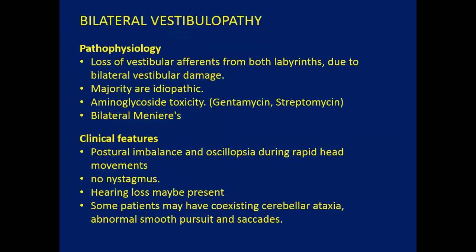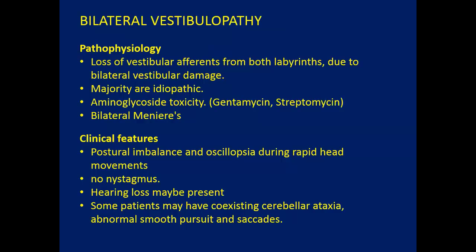So, bilateral vestibulopathy. Now we talked about unilateral vestibulopathy, going to the accident and emergency, distinguished from CVA. Here bilateral vestibulopathy is a chronic condition. They don't go to accident and emergency. So what happened? Both labyrinths are damaged. It may be idiopathic also, but sometimes it is due to bilateral vestibular damage from ear disease or ototoxicity, or bilateral Meniere's disease.